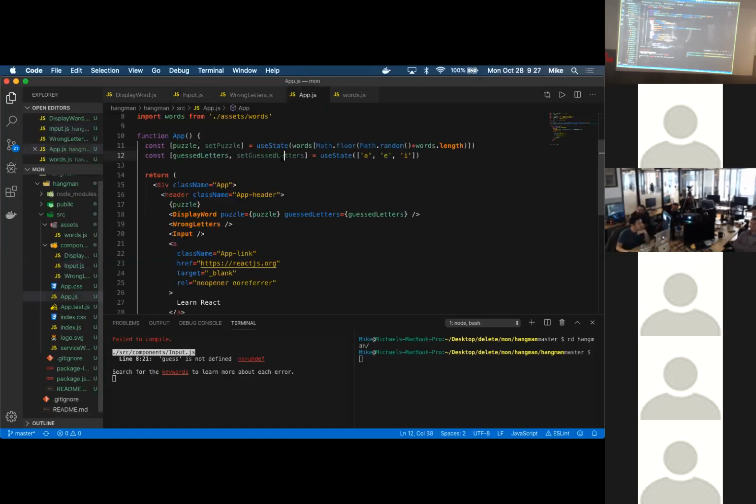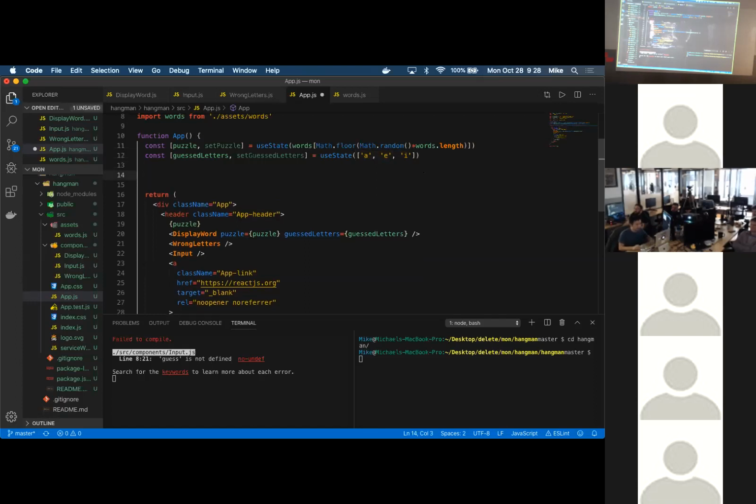In app, we have this array, and we want to add to the array every time we guess a letter. Build the function inside of that. Yes. Now, how do we pass down a function? Same way you would.